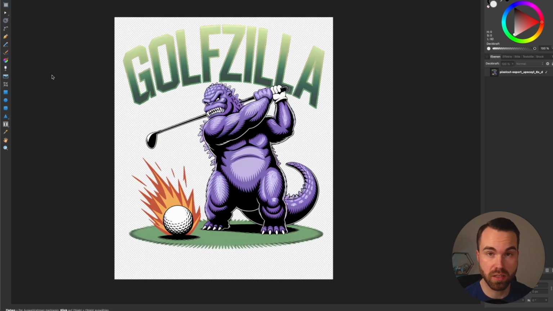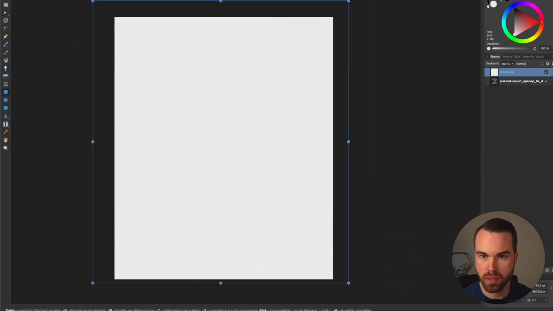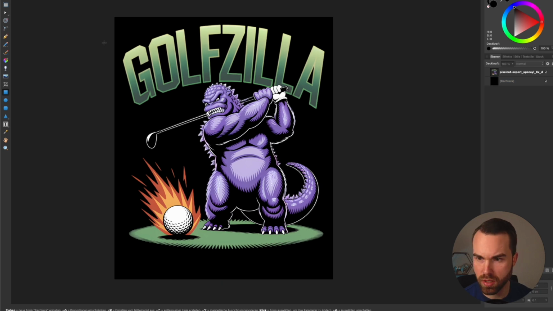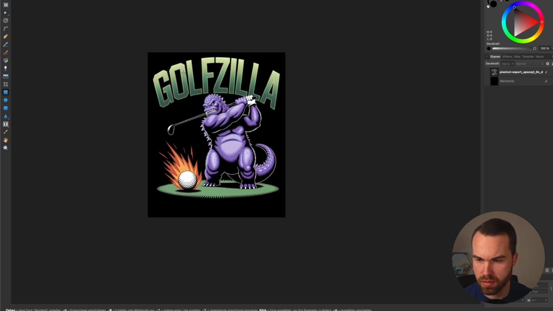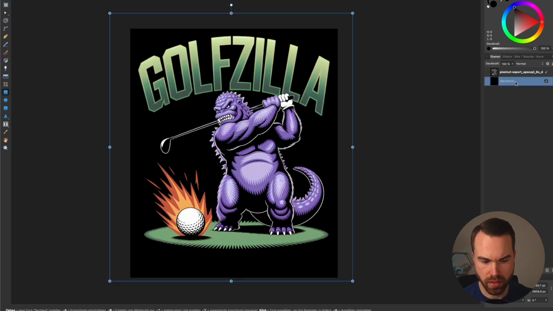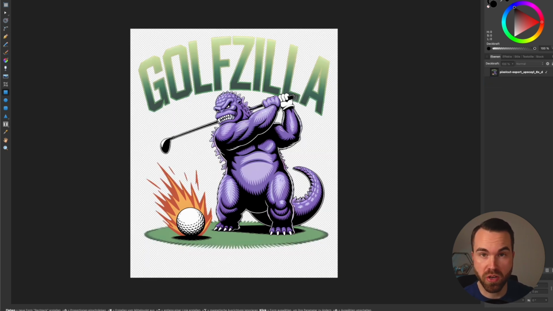And we could also add a black background to see if it looks good on black shirts. So let's just add a rectangle shape, make this black and set it on the background. And here we go. Yeah, I would say it looks quite nice. Let's zoom out a bit. Yeah, it looks quite nice. Now let's remove the rectangle again. And then you just save it as a transparent PNG. Then you have your design ready for upload.